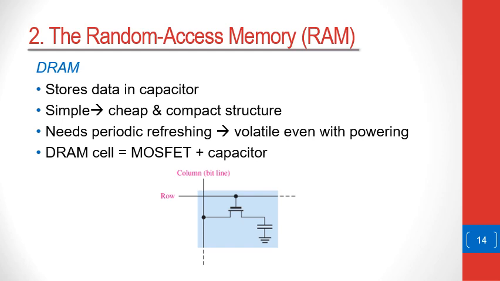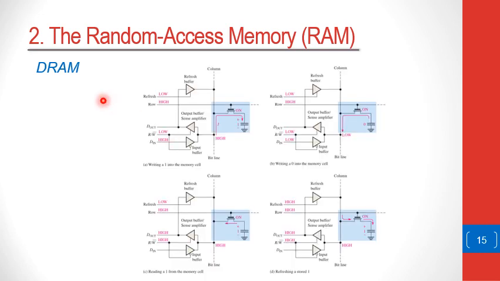So typically, a data cell for a DRAM would be made up of two things, that is a MOSFET transistor as well as a capacitor. MOSFET meaning metal oxide semiconductor field effect transistor. This series of pictures A, B, C, D shows the operations of a typical DRAM. In this case here, we are looking at storing a 1 inside the DRAM cell.